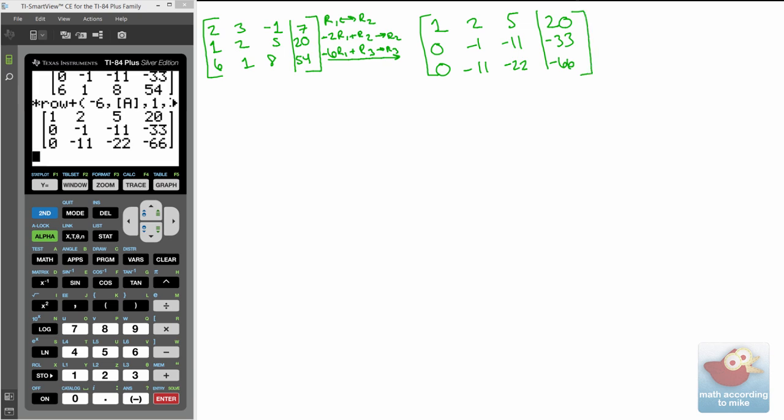Okay. So now where that -1 is at in the 2, 2 entry, second row, second column, we need that to become a +1. And then make everything else in that column into a 0. Now again, making 1s before 0s is recommended but not required. If you choose to make your 0s first, that's fine. This one would not be a bad column to do it in, because there's a -1.